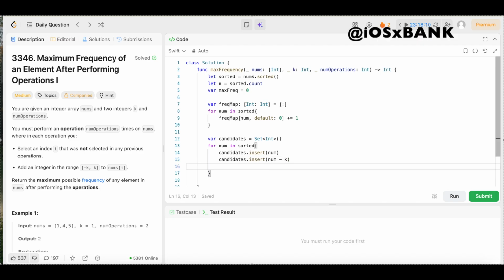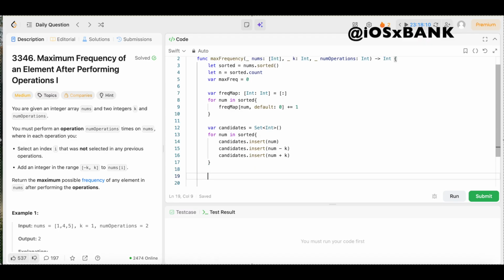Then underneath that, candidates dot insert, and we're going to say num plus k. Boom. Then we're going to sort the list of candidate target values for consistent processing by coming underneath this and saying let sorted candidates equal candidates dot sorted, put the parentheses.